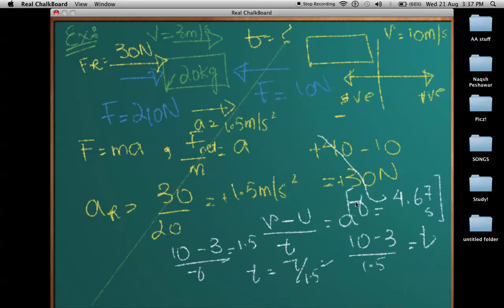So you can see that this would increase its speed, since the direction of velocity and acceleration are in the same direction. However, if the acceleration is in the opposite direction to that of the velocity, then the box or the mass would decelerate. So it would come to a stop eventually. So I hope you understood this concept.